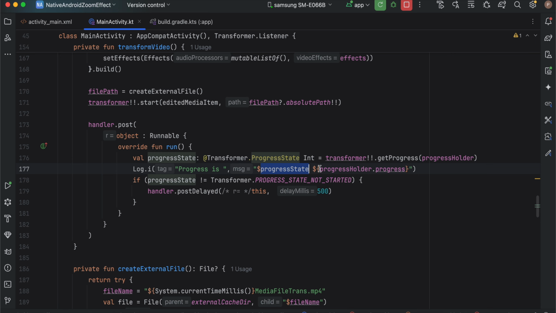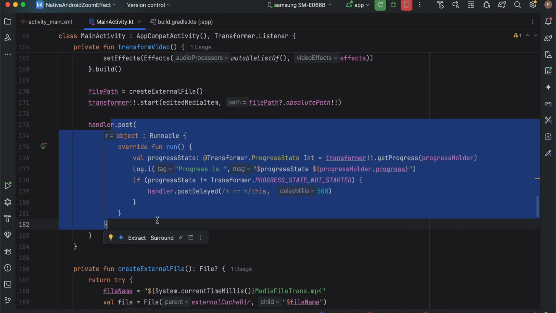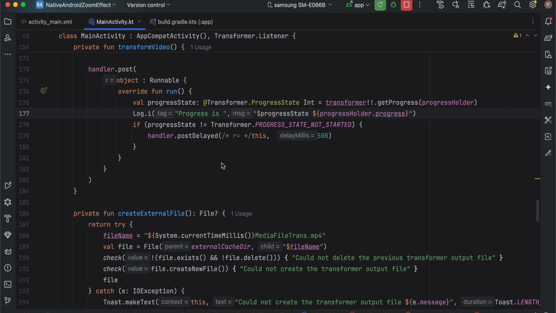Now the progress holder, it goes from 0 to 100, but it's not necessary it will reach 100. Sometimes it stops at 90, 92, whatever it feels convenient. The reason being, it depends on if your video is short, then sometimes it stops at 90, and also here I have added 500 milliseconds delay. That's why. So the best approach is if the progress state becomes 0, then you can stop showing the progress bar. I am not displaying a progress bar in this case because I am picking short videos. Again, this is only for the second approach, okay, not for the first approach, because for the first approach it's pretty quick because we are applying that effect temporarily.